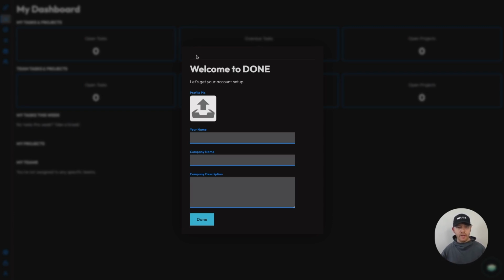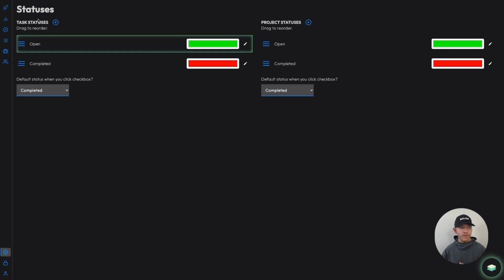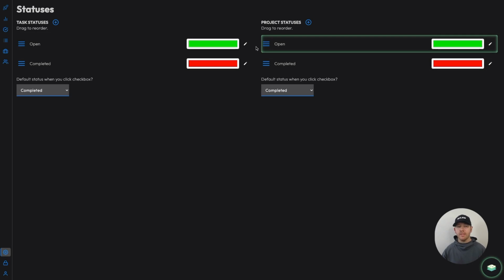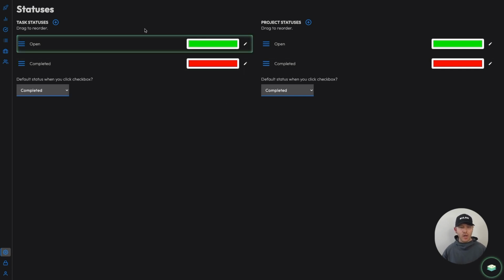as a URL parameter, so that when we loaded the app, we went ahead and said, welcome to done, and let's get your account set up. So we have a mini call to action. If you were doing something more hands-on, you might do a mini tutorial walkthrough or a welcome video. I'm gonna go ahead and hit done for this one and show you, if we go over to settings now, you're seeing these 4 statuses here. Those are the default statuses that were created with open and completed as their values, and a green and a red as their highlights.